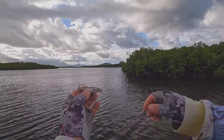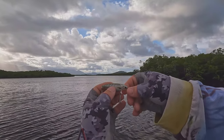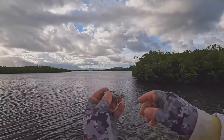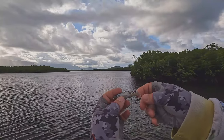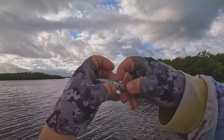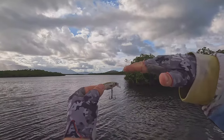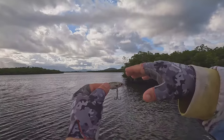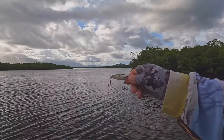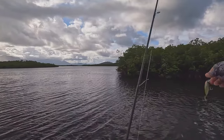We've come to the end of a session today with about half an hour left. I've been wanting to try these little Lucifers from Reedy's for some time — got the tiniest little bib. What I want to do at some stage is work them through some gutters for barramundi instead of soft plastics, but for now I wanted to work around some snags. I've added a little weight, only a couple of grams, just to try and get it to float a little bit more slowly so I can work it down, twitch it down, hold it, and hopefully a big angry jack — even a barra — might come out and whack it. We'll give it a shot and see how we go.